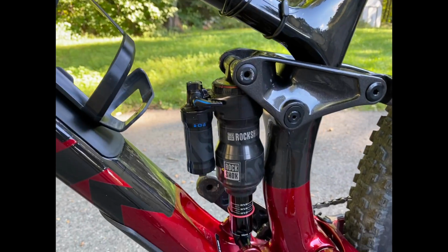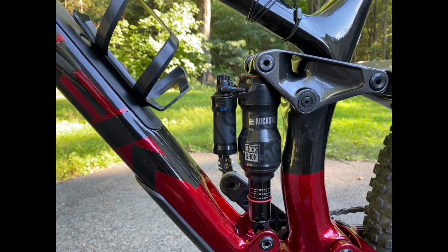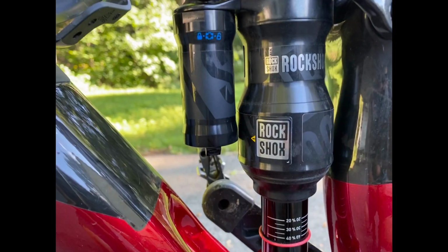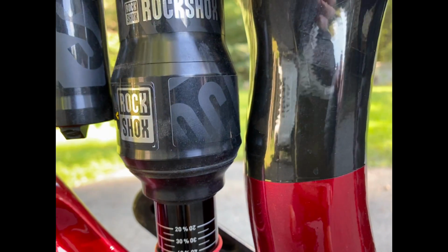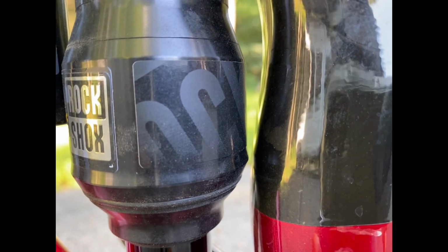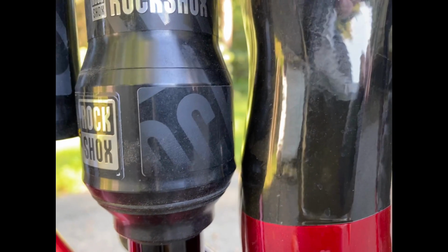And then I also changed the shock. Not a fan of the Reactive, so we went with a 210 by 55 Super Deluxe Ultimate. And then I also put the Magnic can on there. I've gotten a lot of questions whether the Magnic can fits or not, so for what it's worth, that's the clearance. I have no clearance issues, no contact right there.